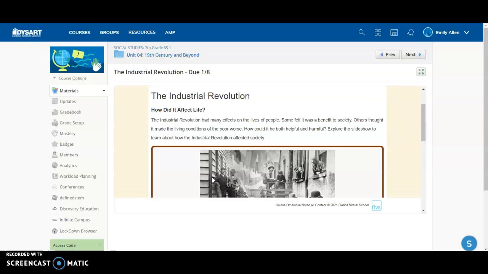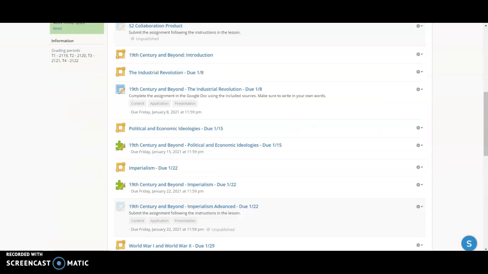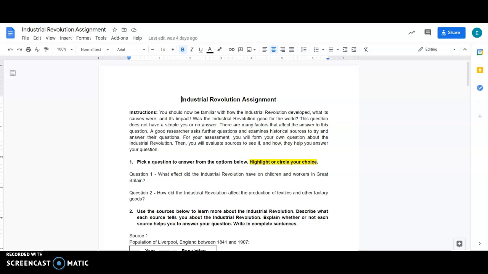I have some better notes if you were interested in doing them, of these different charts or cause and effect maps we'll be doing with in-person learners, that can help you if you are getting stuck. For your assignment, so it is a writing assignment, it will take you to a Google Doc. This Google Doc, you are going to be picking just one of these 2 questions to be answering.